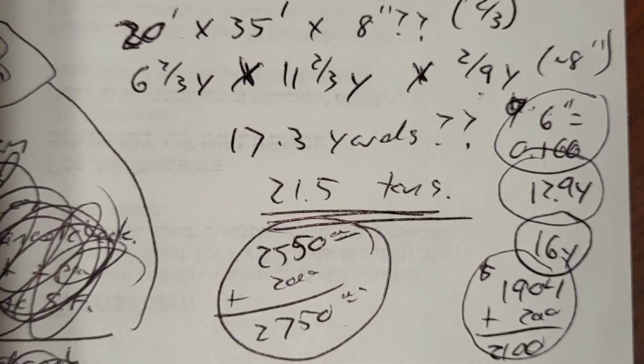Okay. Now I got this news just a few weeks before we started demolition on the deck. I was already planning to use more of that free mulch to fill in where the deck used to be. Now what am I gonna do? The most common kind of hardscape is river rock. Now we searched around and found a supplier in town. I did some math to figure out how much rock we would need.